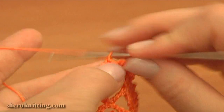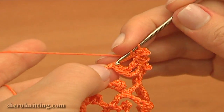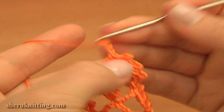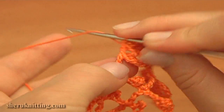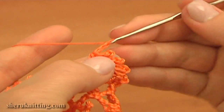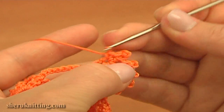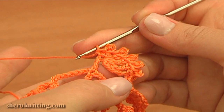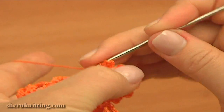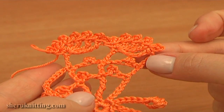and work a picot, chain 3 and slip. Then double crochet, work into the same 2 strands and work a picot on top. Then half double crochet into the same 2 horizontal strands and work a 3 chain picot, chain 3 and slip in 3 loops of our half double crochet and single crochet. Work a 3 chain picot on top of the single crochet as well. The second complex stitch is ready.